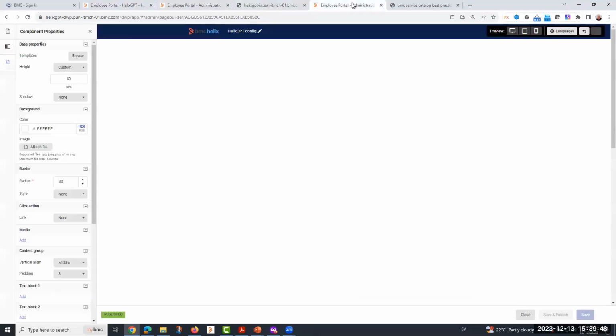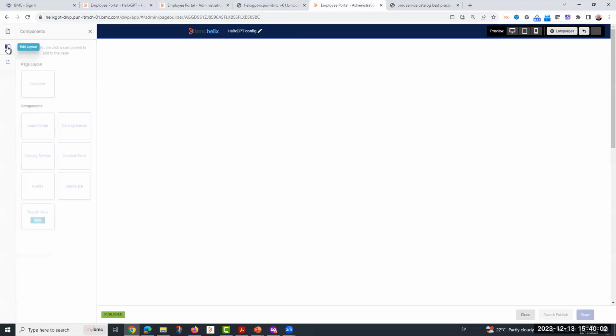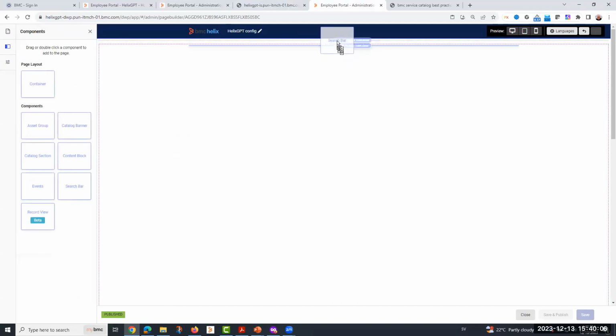And here it is. So here is a studio page, and it's pretty empty. It has a page container. I can click here, and I can drag the search bar onto the screen like this.